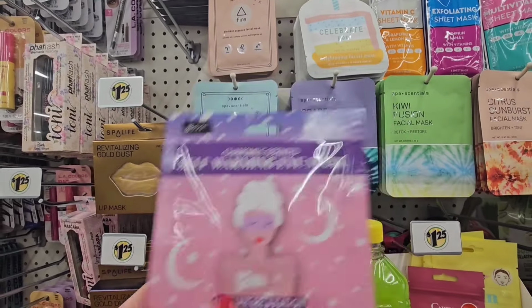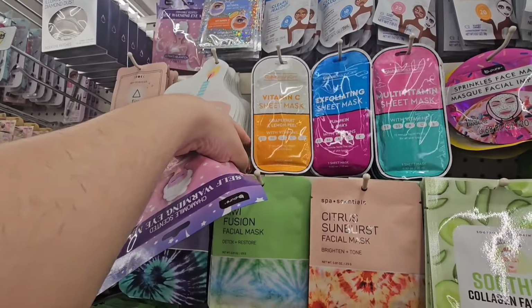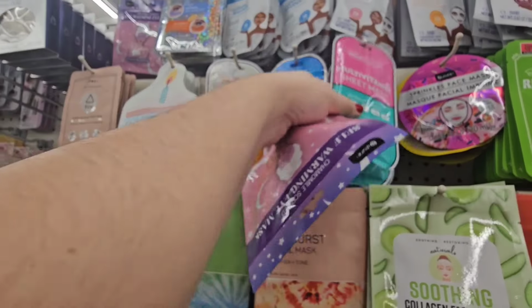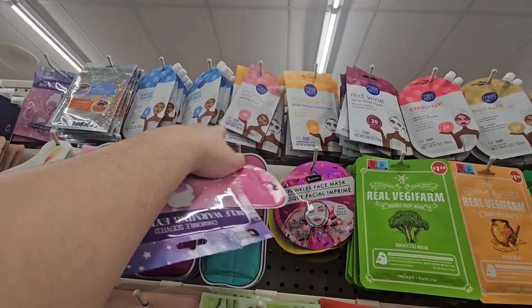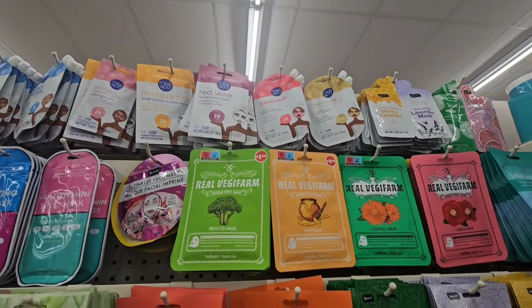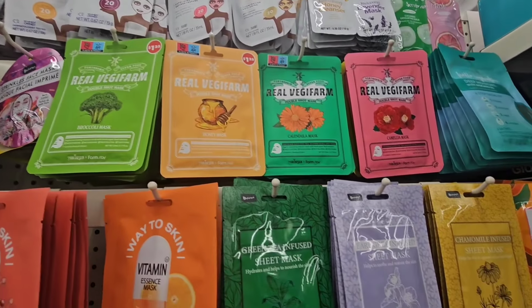This self-warming eye mask I picked up for myself. And again, the options of sheet masks were just kind of endless. I was picking up a few for myself as I was perusing for you guys as well, because I can't help myself. But lots of actives, lots of different skin needs.